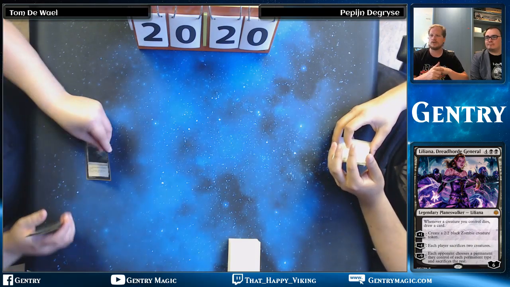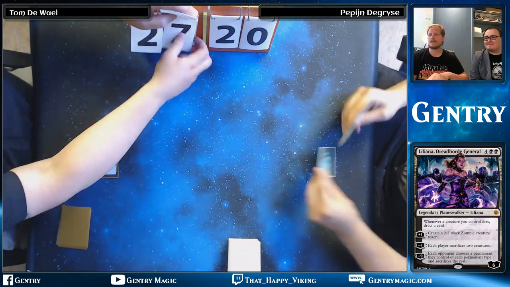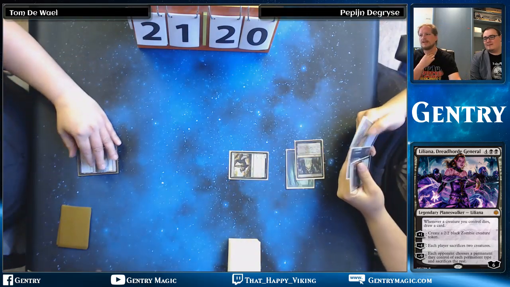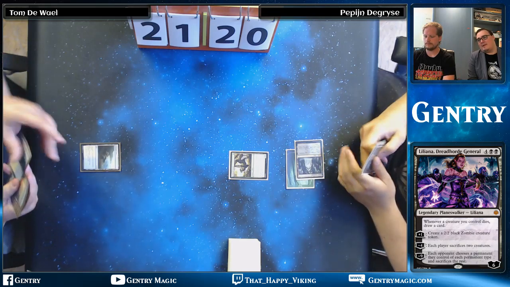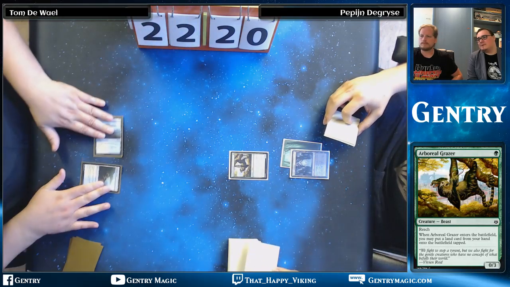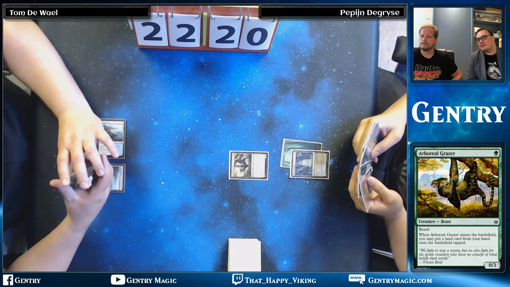Pepijn is on Wet Junt, so green, black, red with a splash of blue gates. And Tom de Wael is on the remaining color, that is white and blue mill. And great start for Pepijn here with Forest, Arboreal Grazer, Guildgate. Already out tempo in Tom, which is going to be very relevant in trying to get through cards like Syncopate.